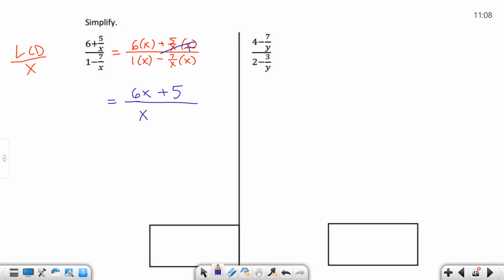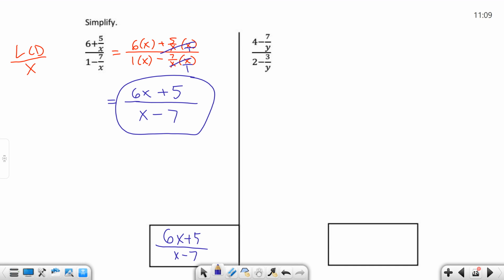So then here, this is x, 1x, and then minus, and then this is over 1 again. Those x's divide out, so it's minus 7. I cannot factor either one of these, so guess what? And they're not identical. I'm done. So in addition, let me write this down, 6x plus 5 over x minus 7.